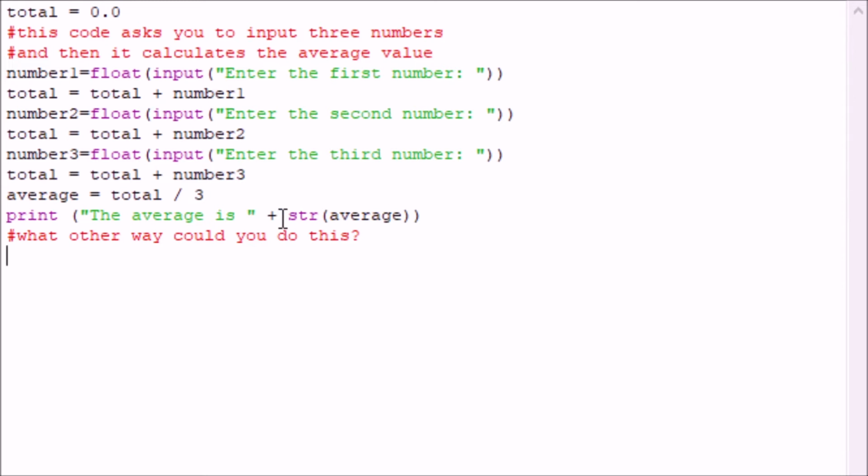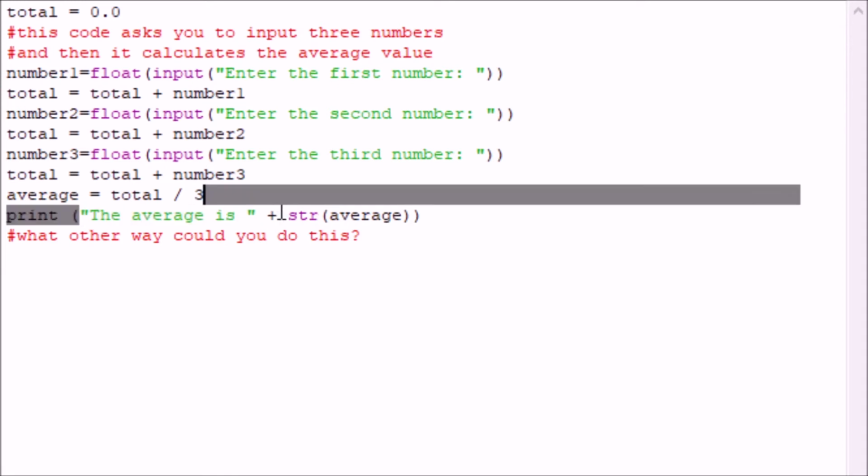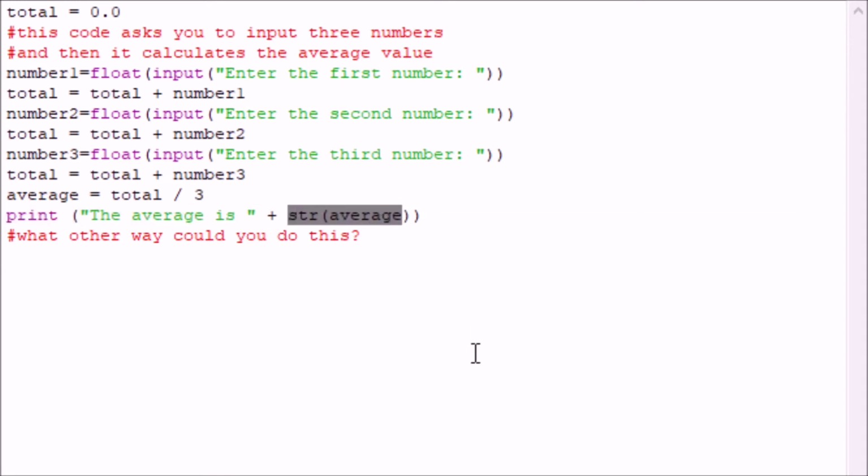And what does a plus sign mean? It's not doing any addition. It's just going to take two strings and concatenate them. It's going to put them one beside the other, and you can see there's a little space here. The plus is not going to add a space. It's just going to take this value and whatever average is calculated as a string, and include it. And we'll look at some potential errors here.